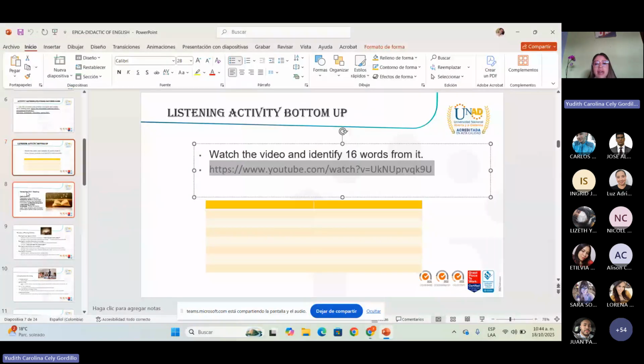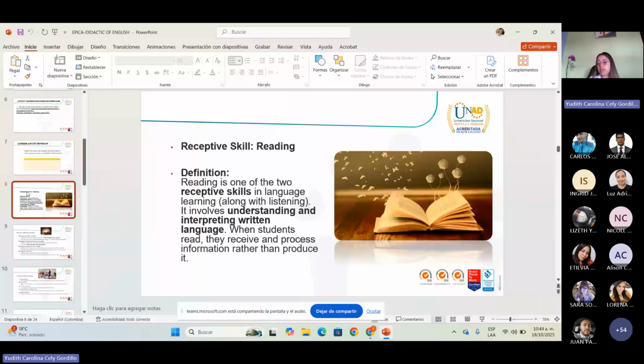receptive skill. This is about the part of reading. Remember, the receptive skills are listening and reading. In reading, you are going to identify that you can understand all those different words. In this case, you are going to use your imagination, so that you receive all the information that you can recognize, maybe in books, in stories, in academic articles, in the general things that you are going to read. In this one, you can understand and interpret written language. You are going to use the received and processed information that you produce.